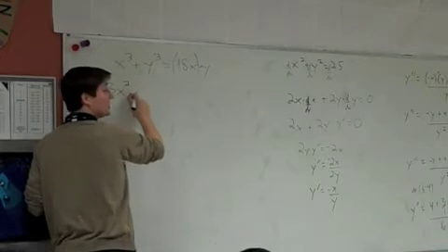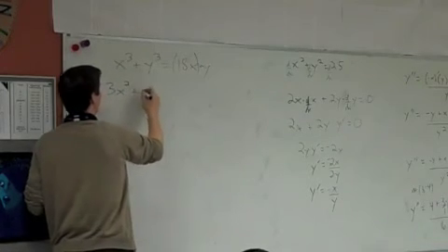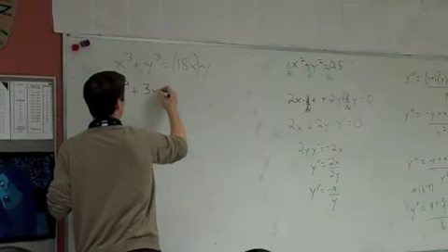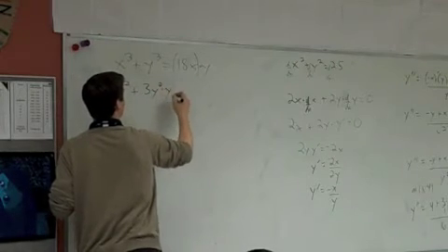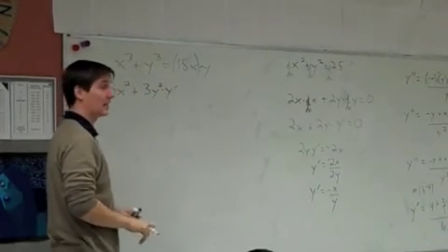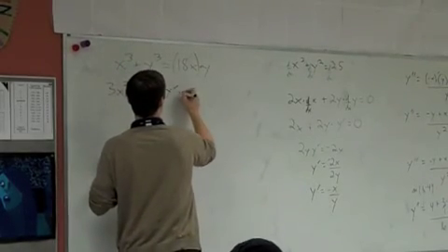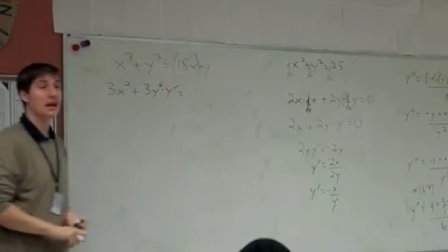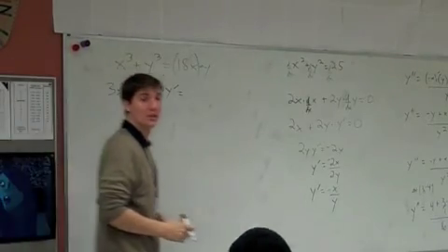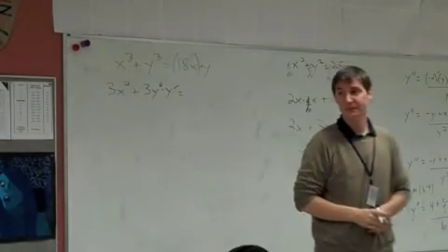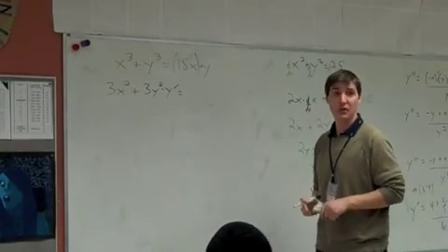3x squared times dx dx, which is 1, plus 3y squared times dy dx. Exactly. And leave it like that. If you truly want to understand the notation, I would keep writing it as that, times the dy dx. You don't have to use my lazy primes. Just because I'm lazy doesn't mean you have to be.